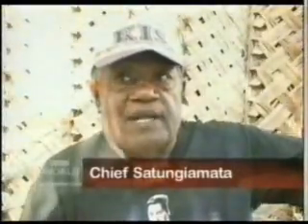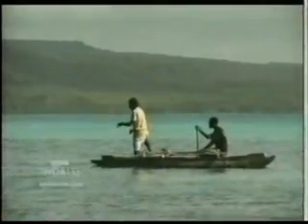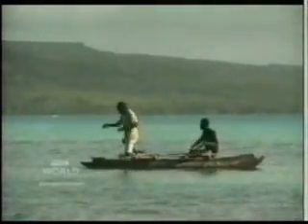When you look at this place, I was a small boy — there was plenty of fish around here. But since then, plenty of people living here, and the number of fish has gone down. There's not much flat land on Vanuatu for farming, so the islanders have to look to the sea and its fish as the main source of protein.